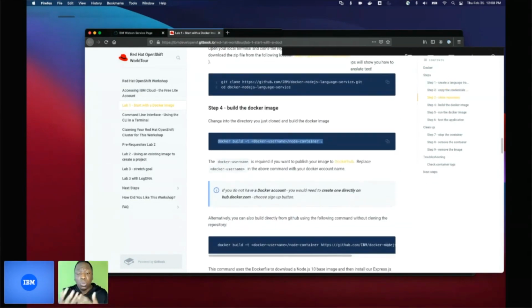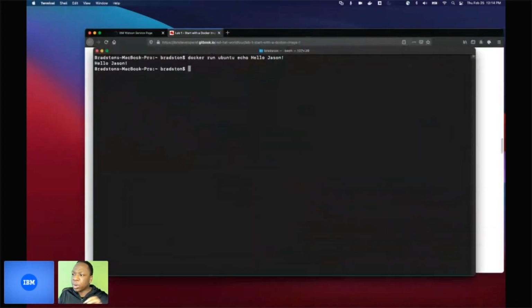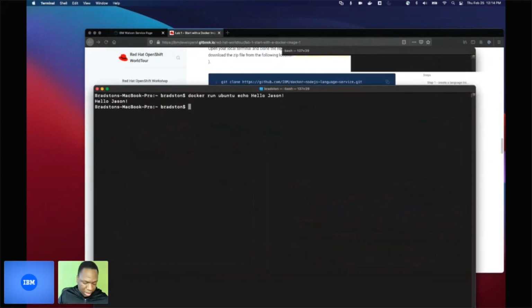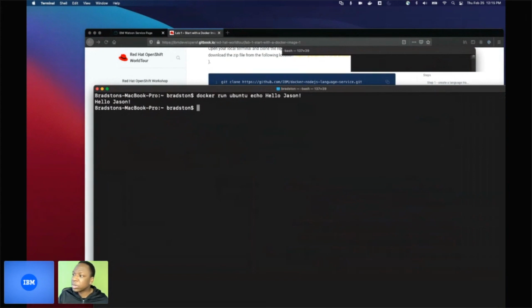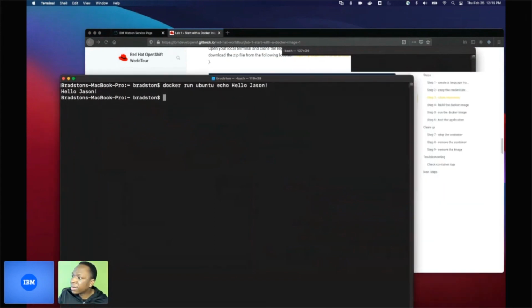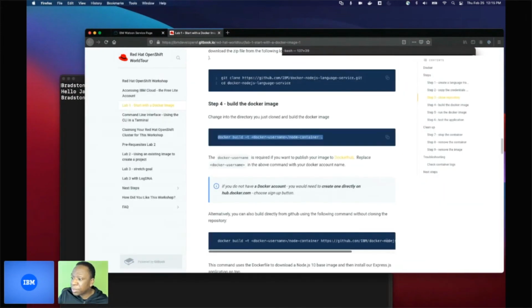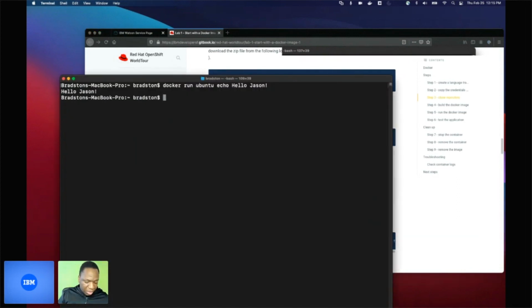It shows how cool Docker is, in that Docker can build straight from a repository that's already set up. In this case, it's a Node repository, and I'm going to show you this in one full go. I'm going to open up my terminal here, and I think I'm zoomed in a little. Oops, there we go. Make sure I'm zoomed in good. I'm going to copy this command, but I'm going to make some changes to it. Let me explain what's happening here.